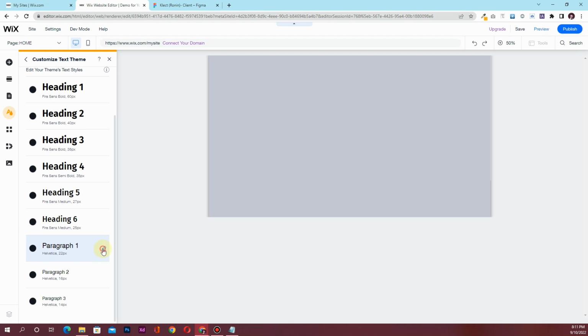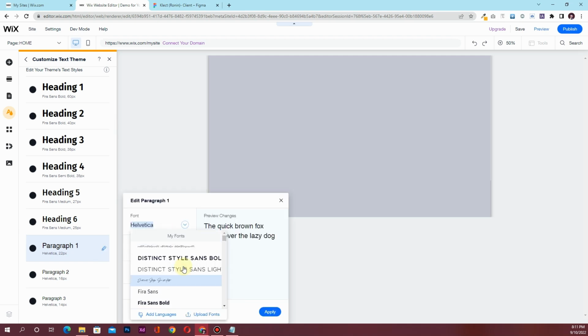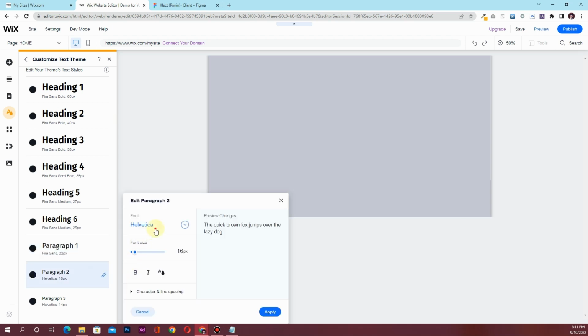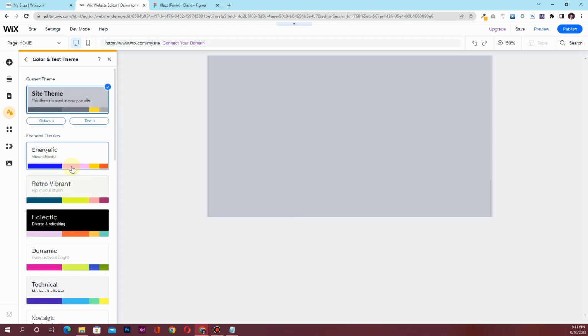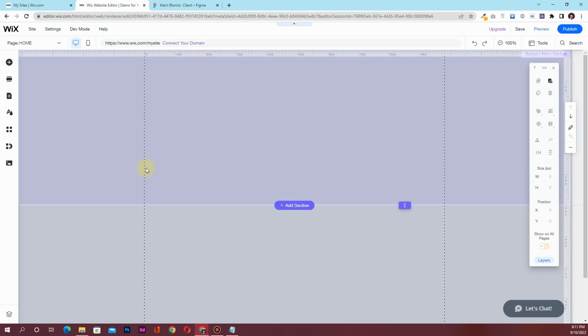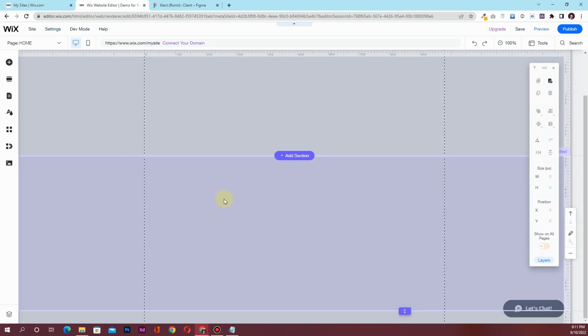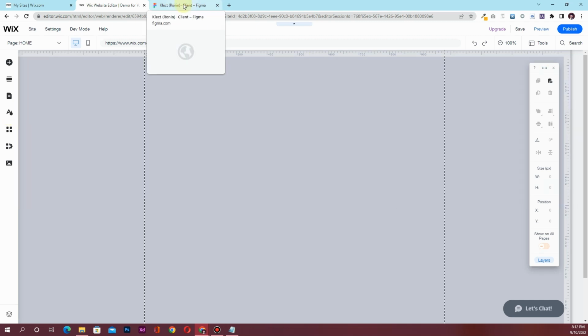And after that, for the paragraph font, I'll try to use the lighter version of the font. So maybe this one, Fira Sans, and then the same thing for paragraph 2, and the same thing for paragraph 3. So till now we have uploaded our custom font on the Wix website, and then we have set up the font as the theme font, so that whatever widget or element we use from Wix, it will automatically choose the Fira Sans font. So now we have set up this site design of the theme for the layout that we are going to create. So let's start with the layout itself.